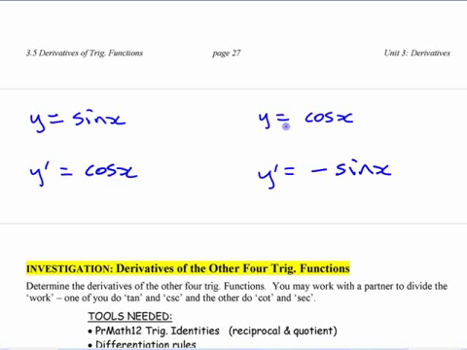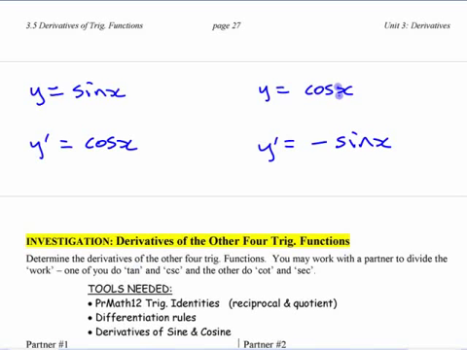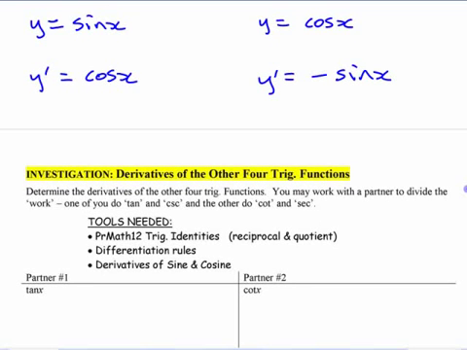So it's almost a nice reciprocal relationship between those two functions, but it's not. If you go far enough, you end up back at sine, if you keep doing second, third, fourth derivatives. We're going to look at the derivatives of the other functions here, the other four trig functions.